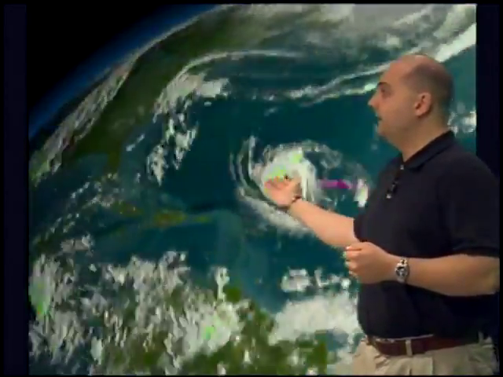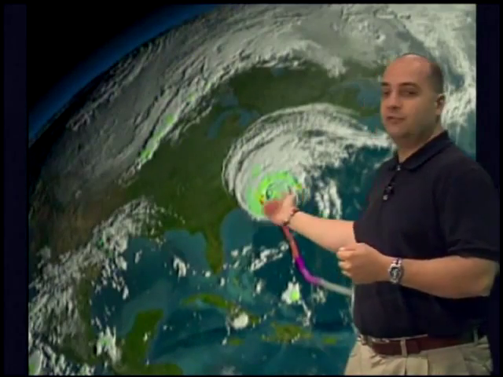Now, when Isabel hit the United States as a Category 2, it was an enormous Category 2. It was about 1,000 miles in diameter. It's absolutely huge. And this was an enormous windstorm for the mid-Atlantic. 3.5 million people were without power for as long as a week or so across a large area of Virginia, Maryland, up into Pennsylvania. In this particular satellite sequence, you're able to track the entire life cycle of this storm. The white shows the cloud tops, and the colors indicate the rain intensity of this system.